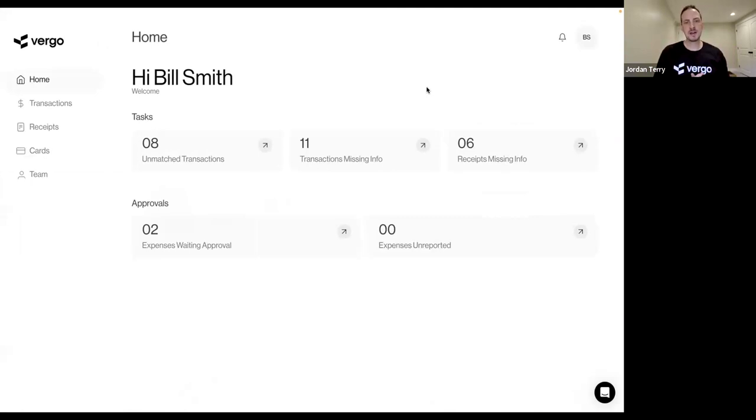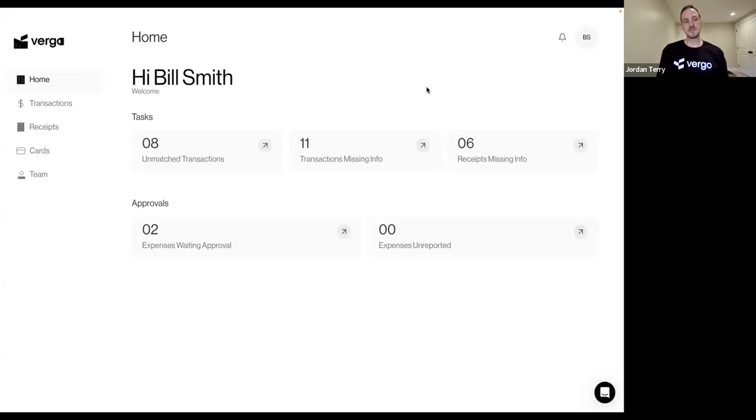So that's how we see Vergo. The field teams, the boots on the ground, and project managers are the lifeblood, the information gatherers of everything that's happening. The finance team is collecting data, receipts, and all the transactions that are happening at any given time. And the CEO wants to solve the problems for everyone who works within the company, but sometimes doesn't know how. We see Vergo as a connecting piece for all those employees to come together to share information, to give more insight, to ultimately save time with every single role within your company so everyone can do what they do best, maybe bid on more projects, be more profitable. And that's ultimately our goal.